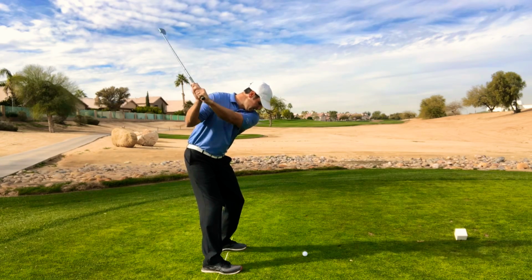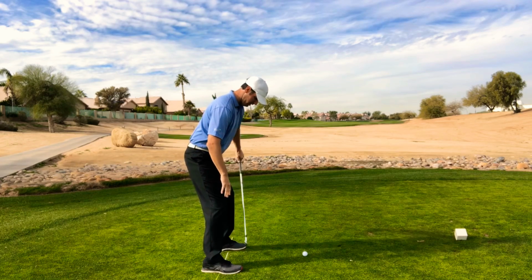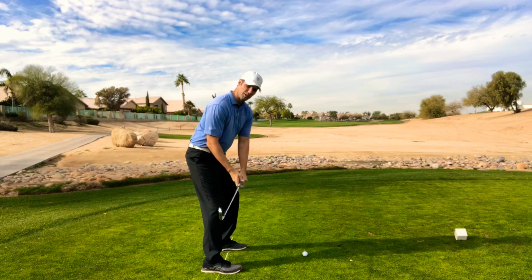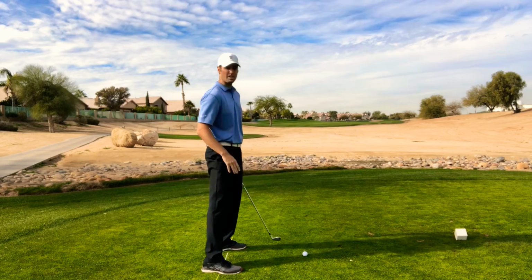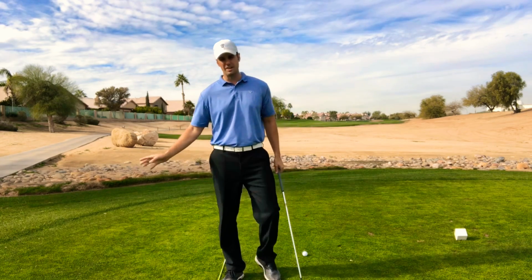And then when you come down, just feel like it stays centered over your arches again, and then at impact, if you're looking to post up a little bit better, just feel like it gets into the toe, and the toe pushes off the ground, so you're going to feel more weight into the toe. But that's a different video that we covered last week.